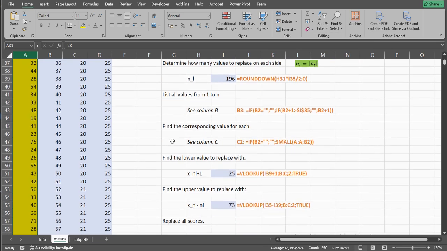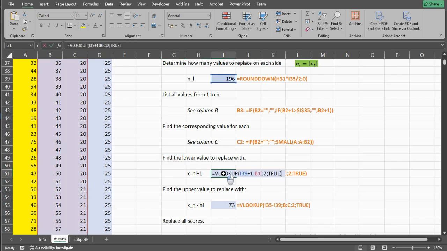Then the next thing is we find the lowest value to replace. So we have to look up, this is the value we're going to replace. We add 1 so that we're actually not replacing. We look it up in our index, so that's here's the index number, here's the value, and we want an exact match.